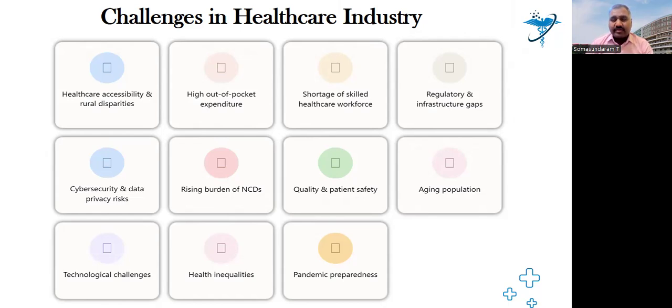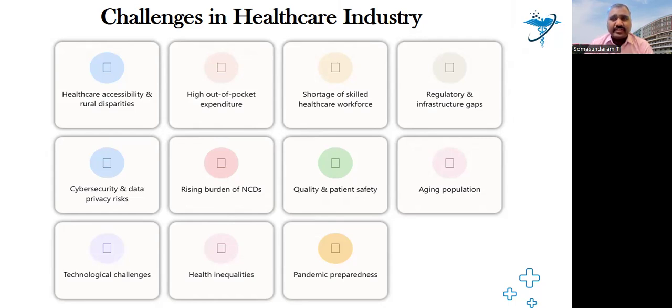Cyber security: even though the corporate hospitals are maintaining effective technical platforms for storing the data, sometimes if anything goes wrong, if there is unauthorized access, that creates a problem for their data, and it creates a lot of risk for their services. And another important thing is the rising burden of NCDs. Nowadays, non-communicable diseases are rising a lot. So people do not have awareness, and people are scared about what kind of disease will spread in the future. So that is another important challenge.